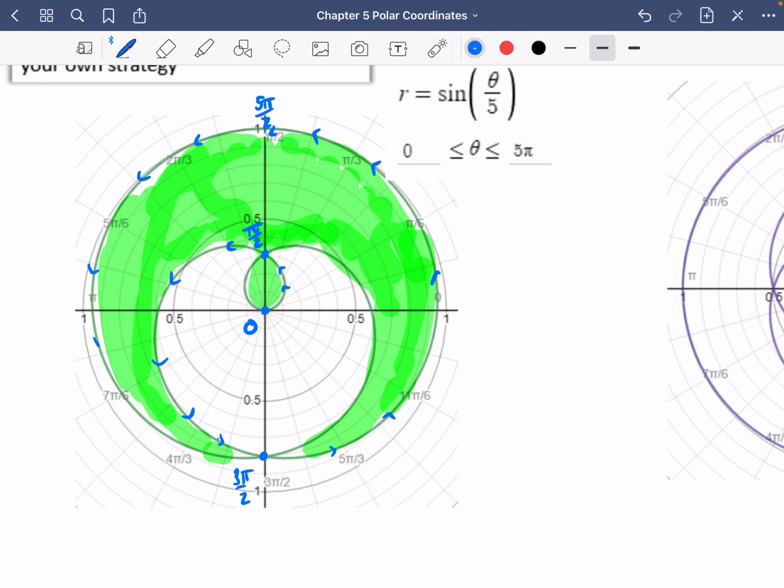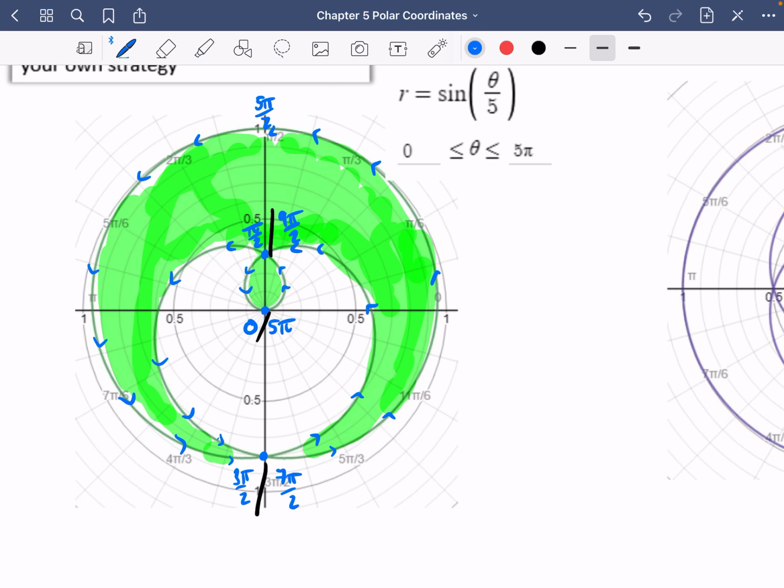It's going to keep going around, and it gets to this place for the second time. So I'm going to say it's the second time, and that's going to be 7 pi over 2. Now it's going to go on the inside. It's going to get to this bit in the middle for the second time, which is going to be 9 pi over 2. And then there's that little extra half pi, which gets you to 10 pi over 2, or 5 pi.